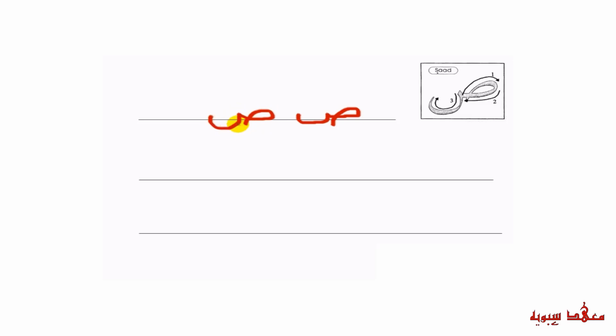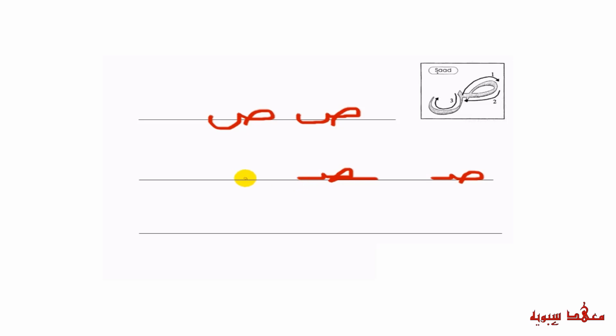In the beginning of a word, how is the Swaad? It's as follows. You start from just below the line, and then go around like this, and then come like that, so it joins to the next letter. In the medial form, it comes from another letter. Then what you do is you go a bit further, go down, and then come back up, and then go like that, and then the next letter is joined to that.